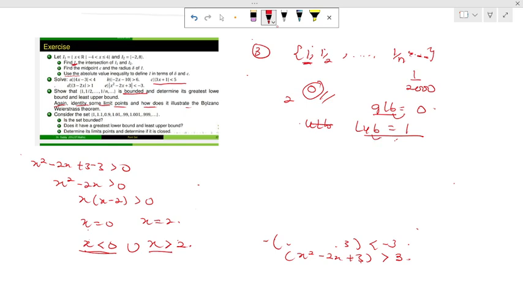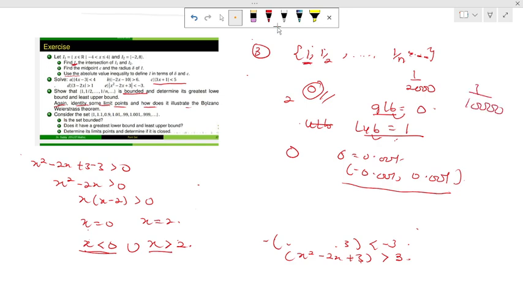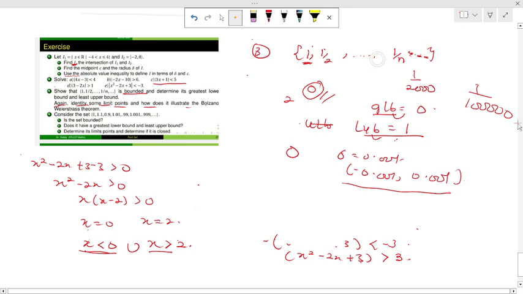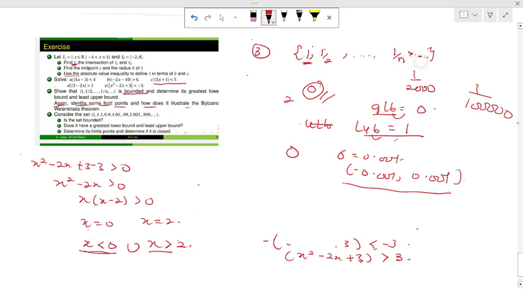Now, what will be the limit point? You assume that the limit point is 0. Once you make this assumption, the next thing to do is to find any delta. Let's say our delta is 0.001. So the interval is 0 minus this, so negative 0.001, comma, positive 0.001. And surely we are going to have a member of this set within here, because we can have something like 1 over 1000, 1 over 10000. They are all parts of this interval because n is constantly increasing to infinity. Because of that, this is a valid interval and 0 is therefore a limit point. So you just say that 0 is the limit point and you illustrate it with the interval.